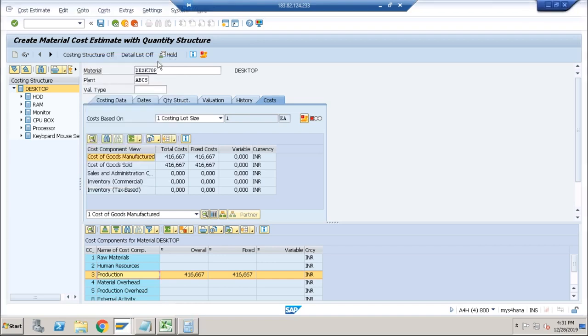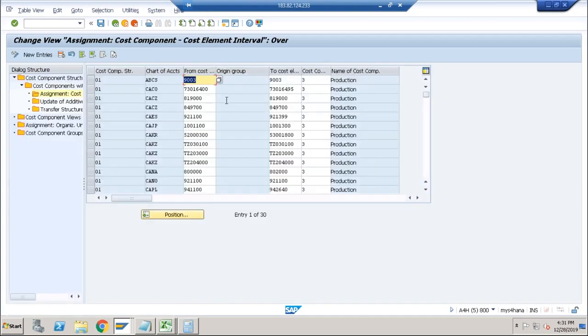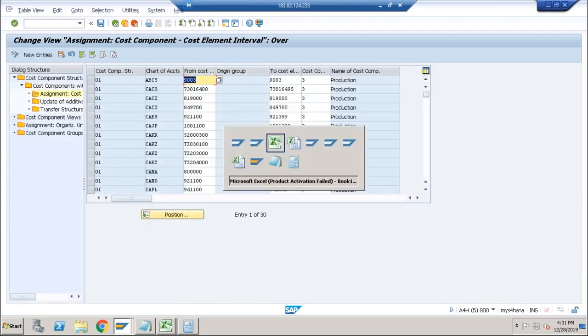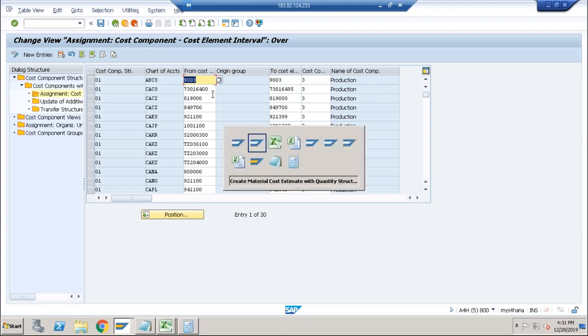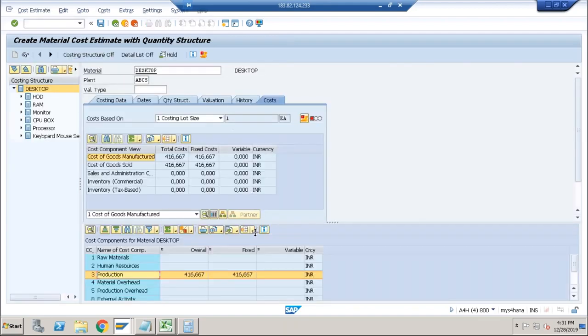What it is considering is whatever price we have entered in KP26, by default it considers that price to be for the full year, but it is not for the full year, it is only for the first month. Let me show you what exactly is the problem. At least now you can understand how the prices are coming. Whatever you mention in KP26, based on that the system is picking the price.